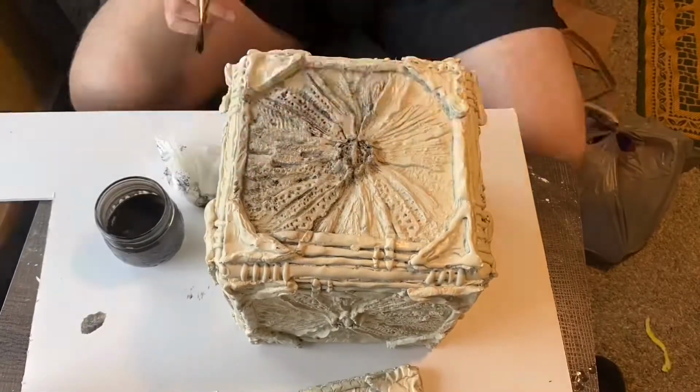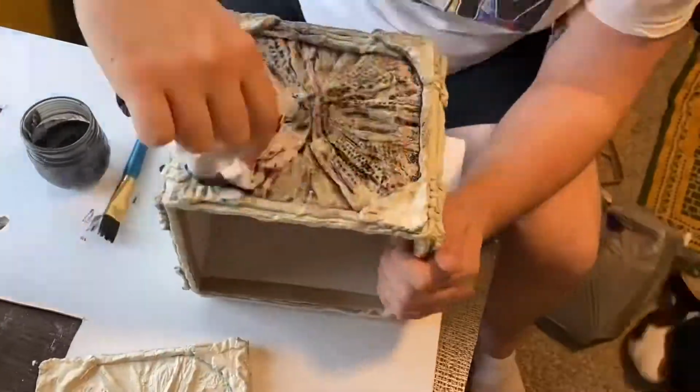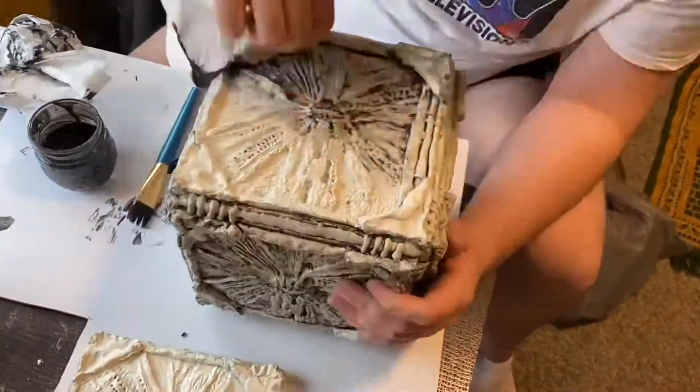So I literally just added some black acrylic paint to some water and mixed it together so it's really watered down, and I just dabbed it on and wiped off the excess, and it really brings out the detail.